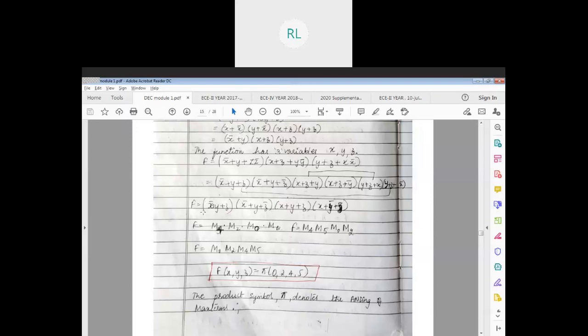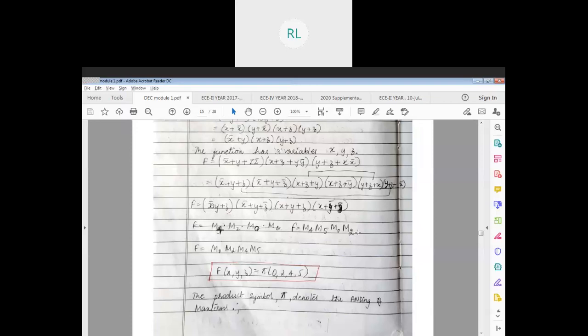Now why is it important? It's important because here I'm taking this bar, right? So bar is considered in max terms, which means I'm going to take it as 4. See, 4 to 1, right? So the value 4, so x bar, so 4. Here x and y, so 4 plus 1, which is 5. Similarly here there is no bar, so I take it as 0. And in the last one, I have y bar and z, so I get m2, right?